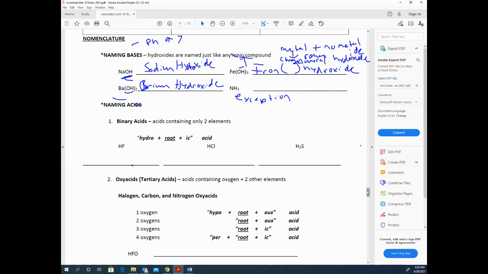So I need to figure out what this iron's charge is based on the fact that I know hydroxide is a -1. Well, there's 3 of them, so that'd be -1, -1, -1. That's 3 -1s. So that's a -3 total charge. Well, there's only one iron. So that one iron has to have a charge that's going to balance all 3 -1 charges. So it has to be a +3. So +3 -3 makes it a neutral charge. So this iron has a 3 as the Roman numeral. This is iron 3. It's an iron with a +3 charge, hydroxide.